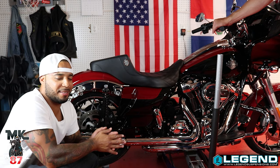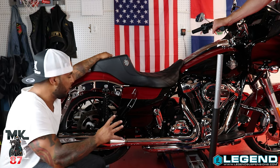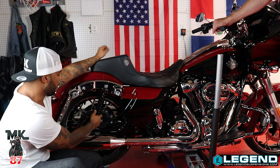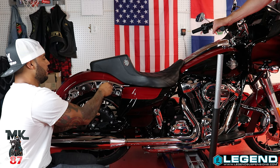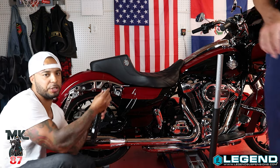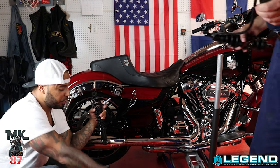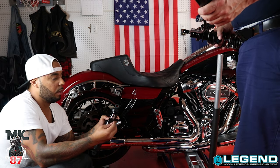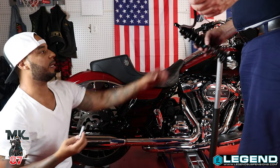All right, so like we always said it should be a simple install — we had a little bit of an issue but we got everything done. The left side is done, we wanted to get that done first. Now all we're going to do is take the right shock off. I went ahead and took the bolt off the bottom, now we've got to loosen up the top and start installing the right shock. I took off the stock washer — you're not going to use the stock washer guys, ever. They provide washers and spacers for us to use.